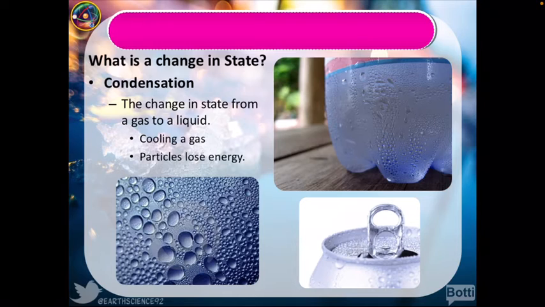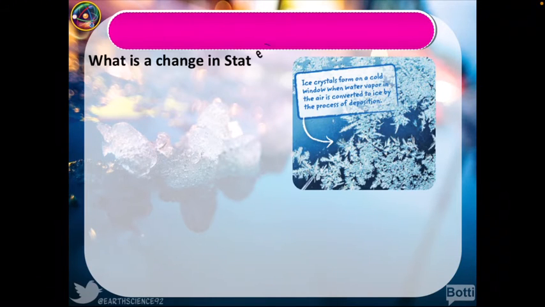So first we have discussed solid to liquid state, and next we have discussed liquid to gaseous state, and now we are discussing gas to liquid state. So when you see this kind of experiment that happens around us, you are cooling a gas and the particle energy is lost here, and this state forms a gas to a liquid. Okay, so this is called what process? Of course, condensation process.